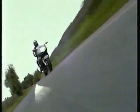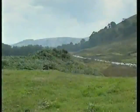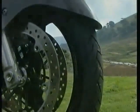What unites these awesome machines is that both are the fastest of their breed that this Earth has ever seen. Lockheed's Blackbird can touch 2,000 miles per hour, and when news leaked of the Honda, there was excited chatter that it might put a 2 in front of its terminal velocity, if not quite so many noughts after it. Could this be the first production bike to top the double ton?